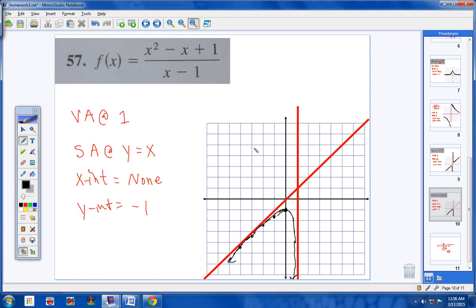Now, let's go ahead and move on to our table of values. Let's go to the right of our vertical asymptote. So now we're going to be at 2, and 2 gives me a 3, and then 3 is a 3.5, and then 4 is a 4.3, and 5 is a 5.25. So right there, it's getting closer and closer. And then let's put in 1.1 just to see what happens. And we're going to hit 11.1. It's just going to shoot way up here somewhere. So there we go. Just get a little sketch of it. It doesn't have to be perfect. Just see what the graph's doing. So there you go. We did it.